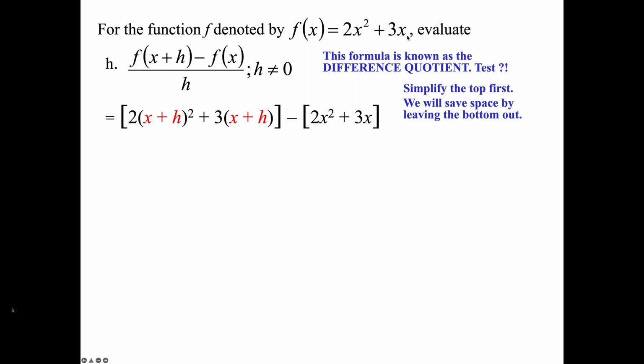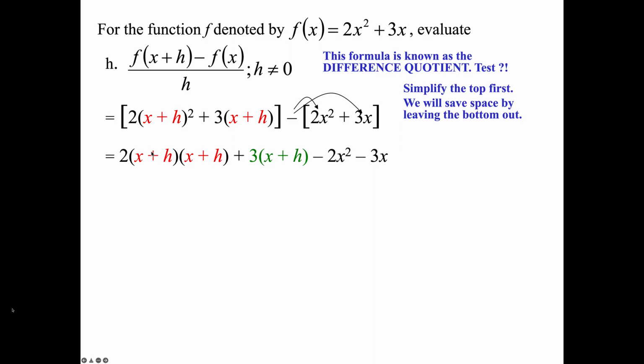Well, we already know what f of x is. It's 2x squared plus 3x. We can distribute this sign right away. We can write this out twice to prepare to FOIL it. We've got rid of the brackets on the first function because nothing was being multiplied to it. Once you distribute the minus sign, very important, don't forget that. You don't need the brackets. Now we get rid of the parentheses.